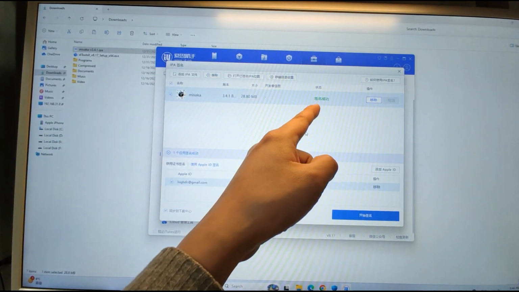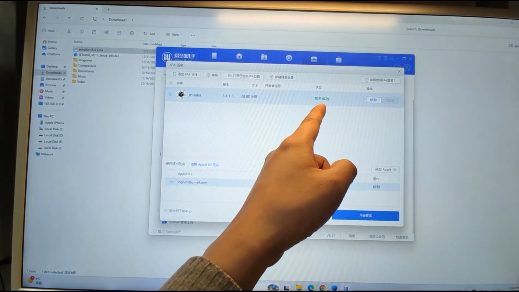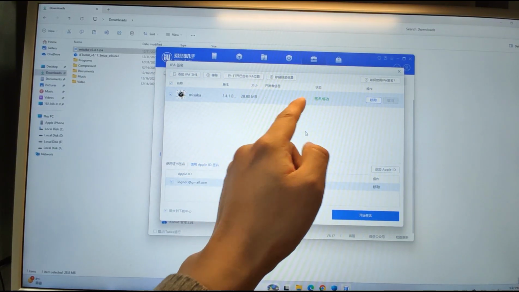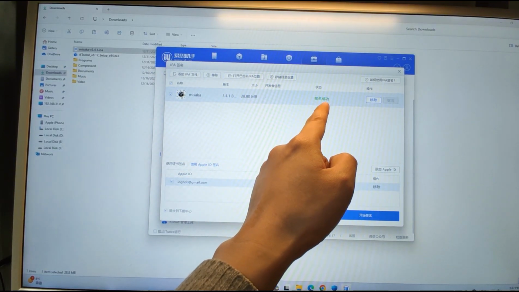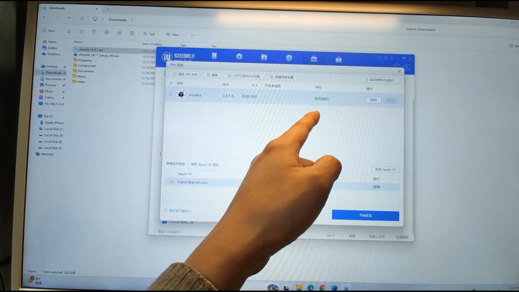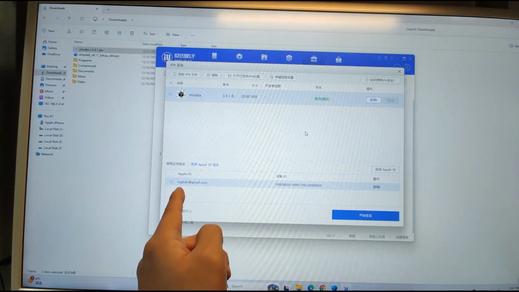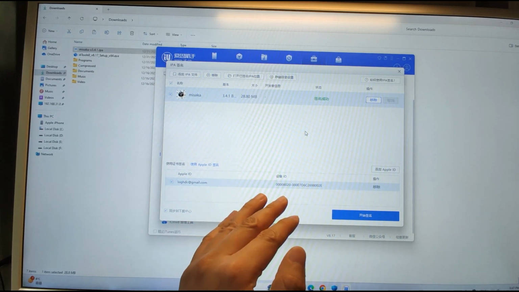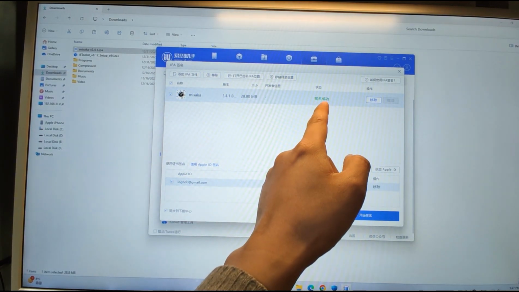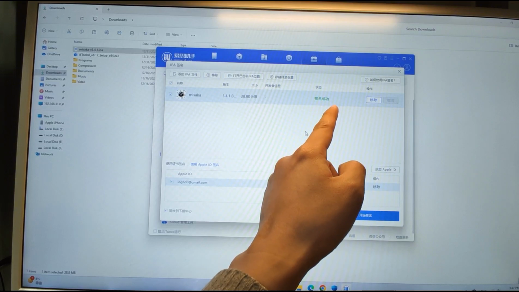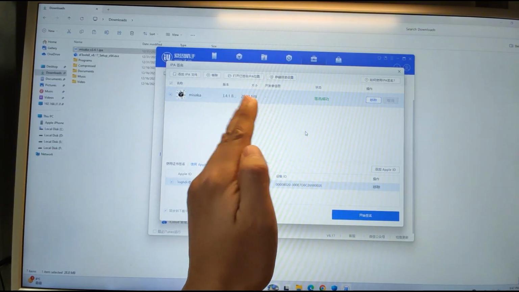Okay, so you can see the 4 green characters, which means the self-signing is successful. But if you see the red color, which means you failed. If self-signing failed, it means you keyed in the wrong Apple ID or the wrong password, which will cause the self-signing to fail with a red character. But for me, you can see the 4 green characters, which means the self-signing is successful.